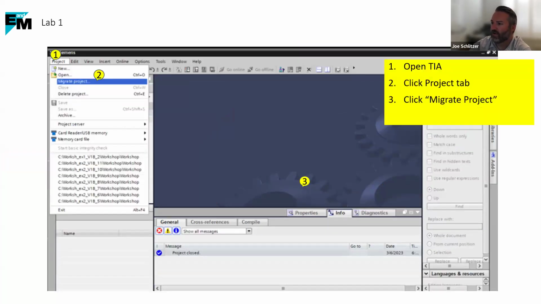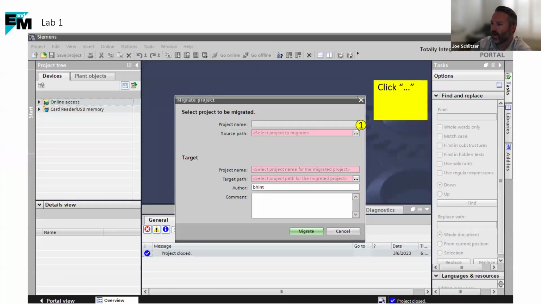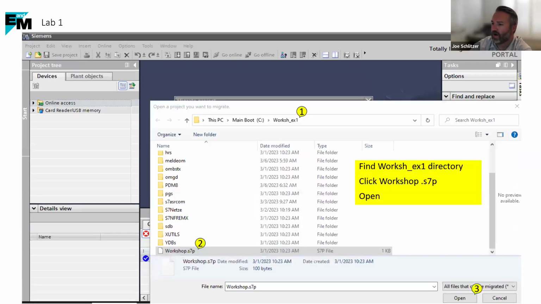So once in the project view, we're going to go to the Project menu, and we're going to select Migrate project. And in the Migrate project window, where it says Source path, there's a little Browse button with the three dots. We're going to click on that, and we're going to navigate to this directory.